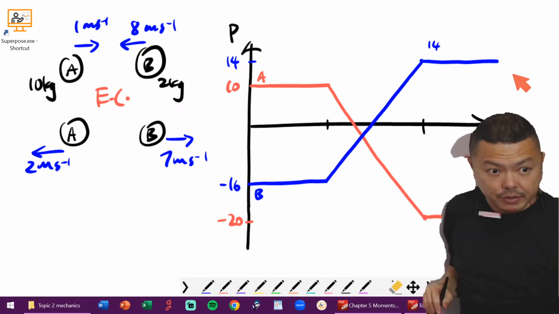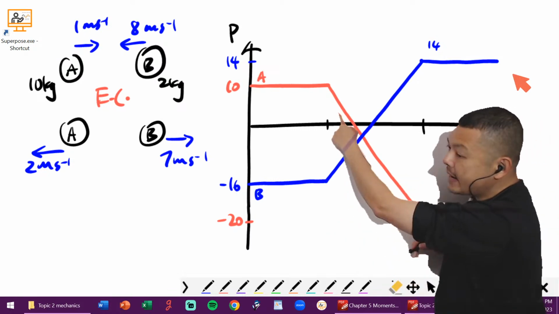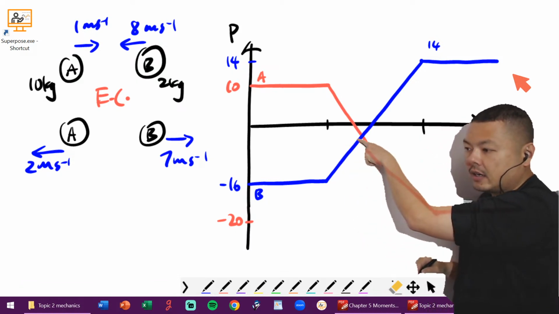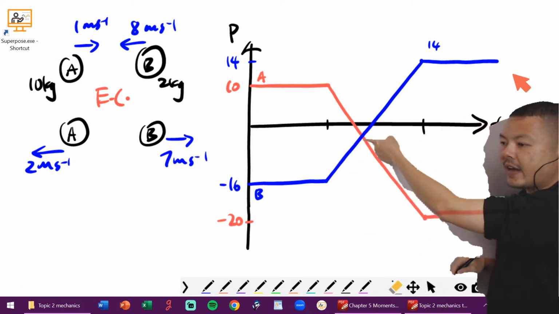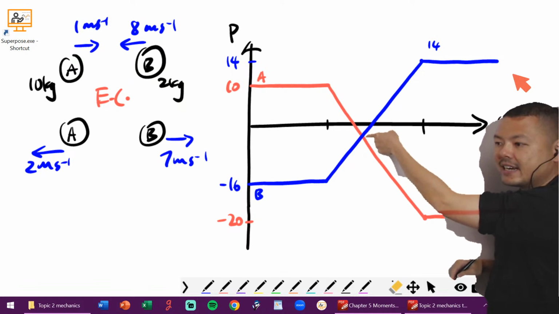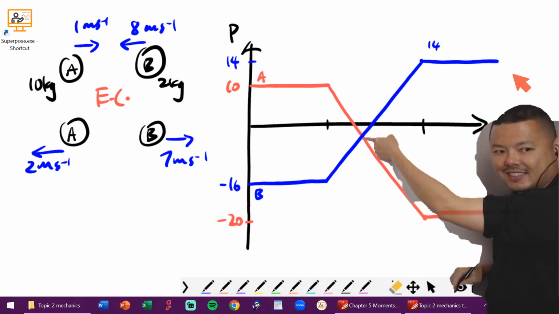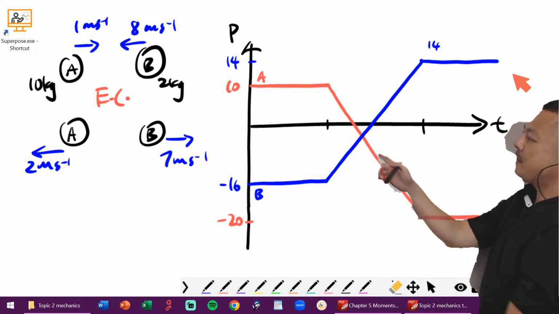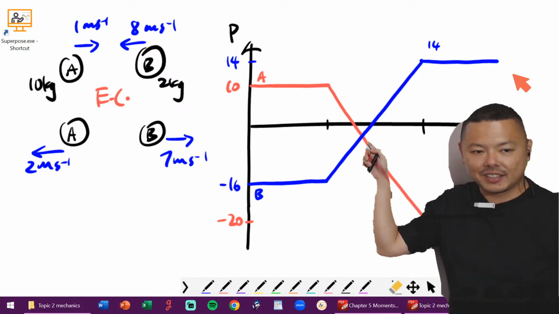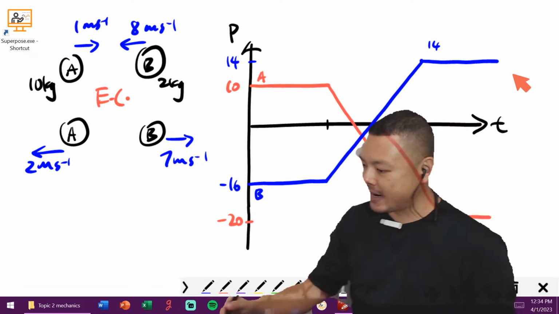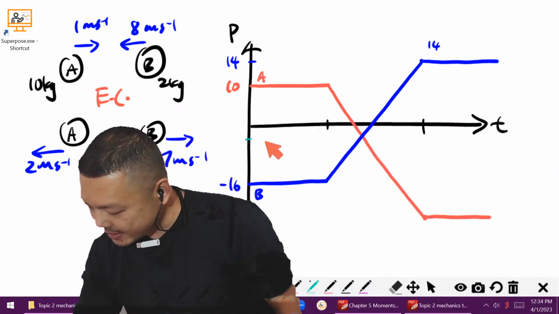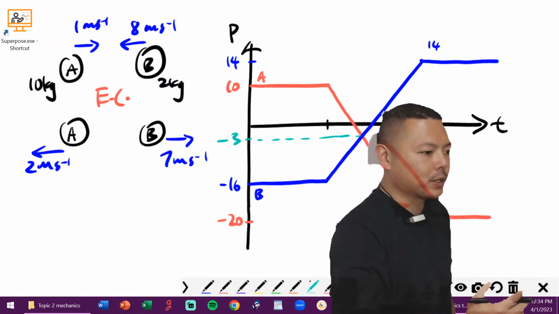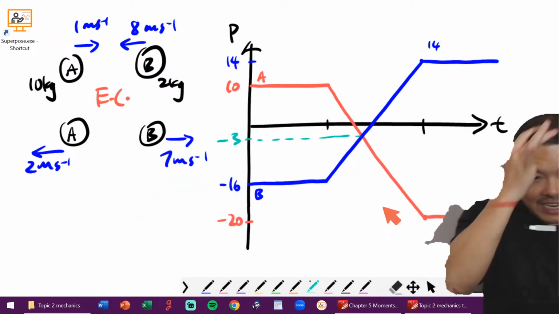But if you did draw it to scale, you would realize that the momentum, even here or even here, see where they cross? Can you make a good guess what the value is here? Minus 3 each. Where they intersect, that's going to be a minus 3 value, because the total momentum of the system is supposed to be minus 6 before, after, and even during the collision.